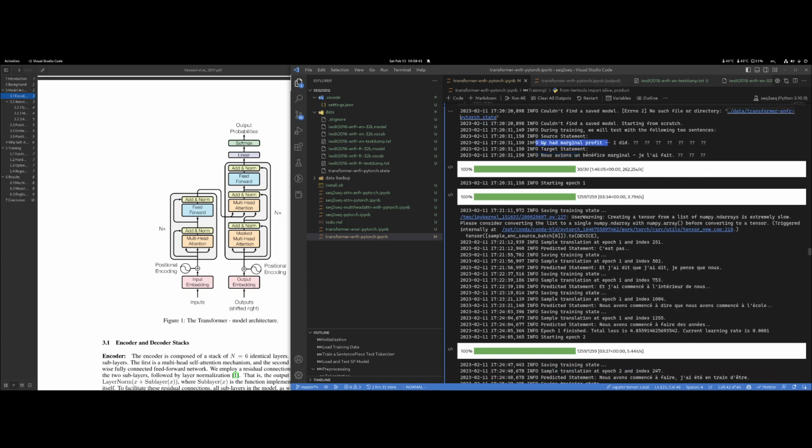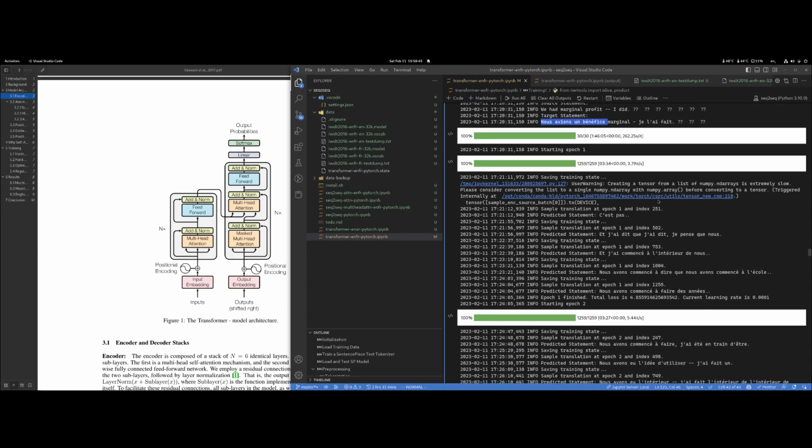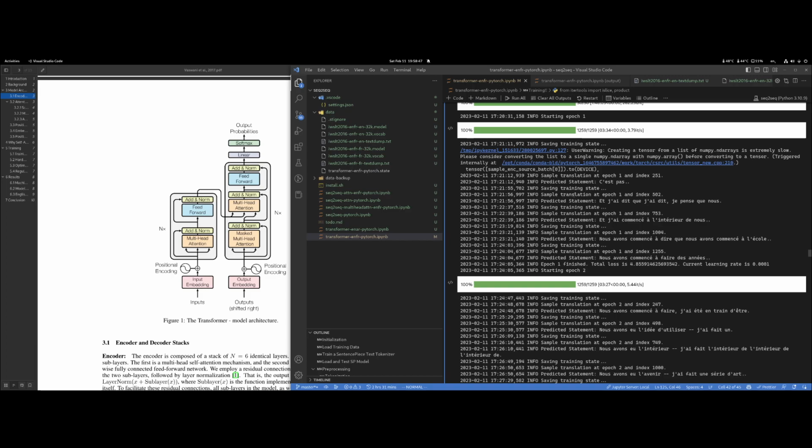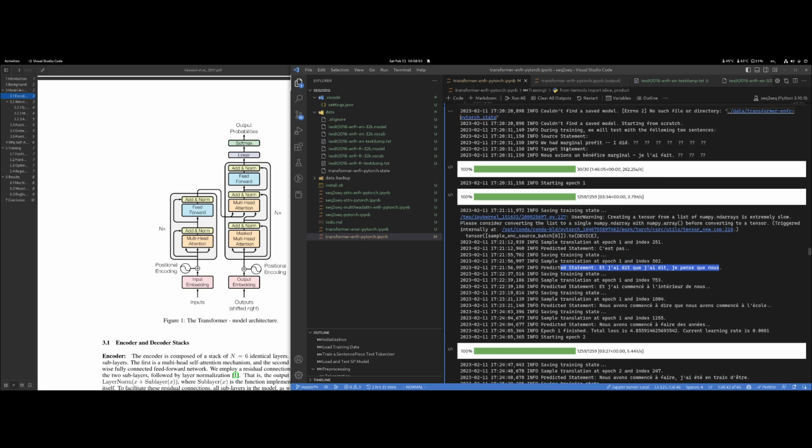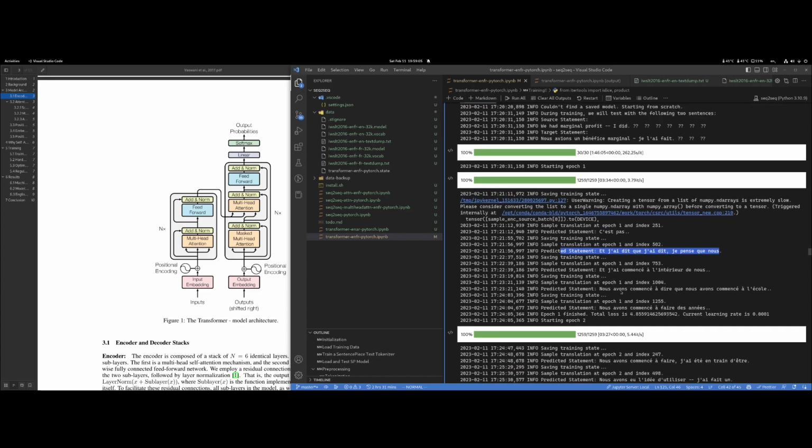When I give it this statement, I want it to produce the target. You can see the predicted statement at the beginning. It just doesn't make any sense at all initially. It has nothing to do with this one, obviously, because the model is still not trained. It's trying to find a word from your dictionary that matches, but obviously it's not doing very well. But you can see here actually where it started.